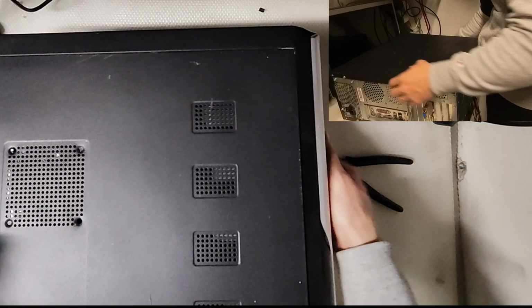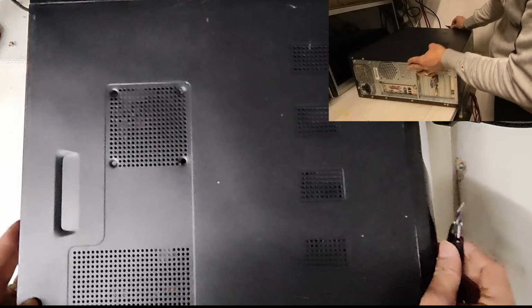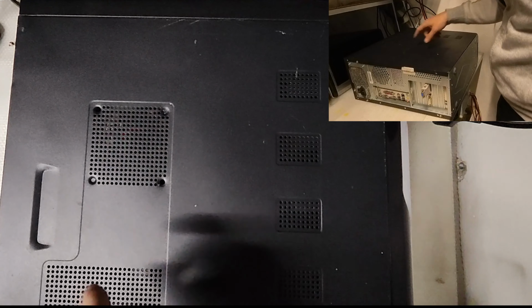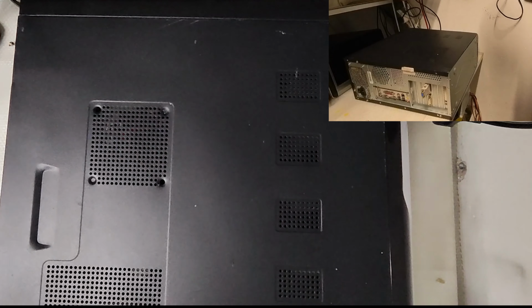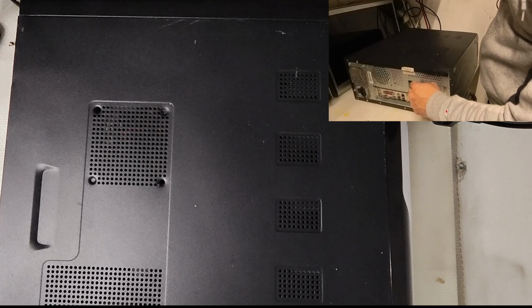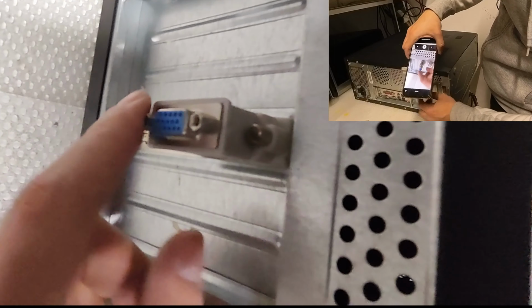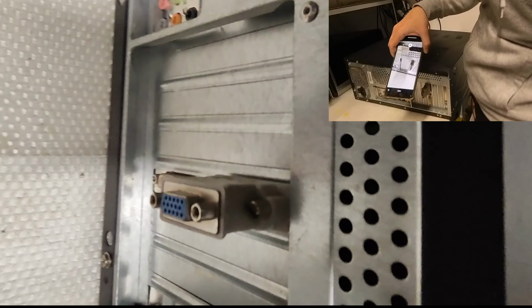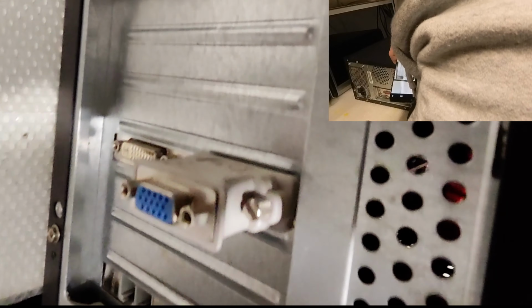Let's open it. As you can see, it has a lot of vents for the PC to breathe. So, oh, look what we got with it. I don't know if you can see. We got the DVI to VGA adapter that we already used today. So we're gonna take it off.